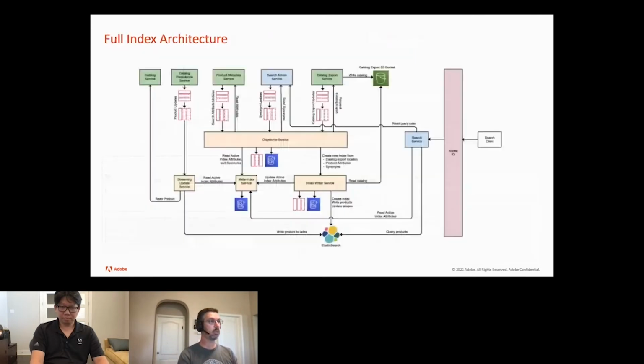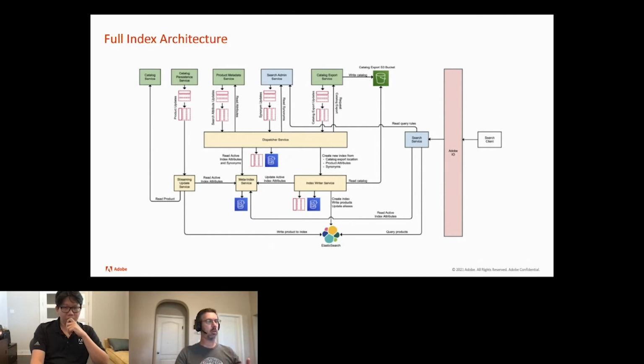So next slide, please. This kind of busy diagram shows a high-level view of our full backend architecture. Very broadly, you can see the search client on our right that's coming in through Adobe I/O, which is our gateway, and making a request to the search service, which through a lot of things I'm not going to get to here, ends up generating an Elasticsearch query, which ultimately is used to render your search results, and you can see all the relevant results to whatever you typed in. The rest of it is all related to how we keep that index up to date.